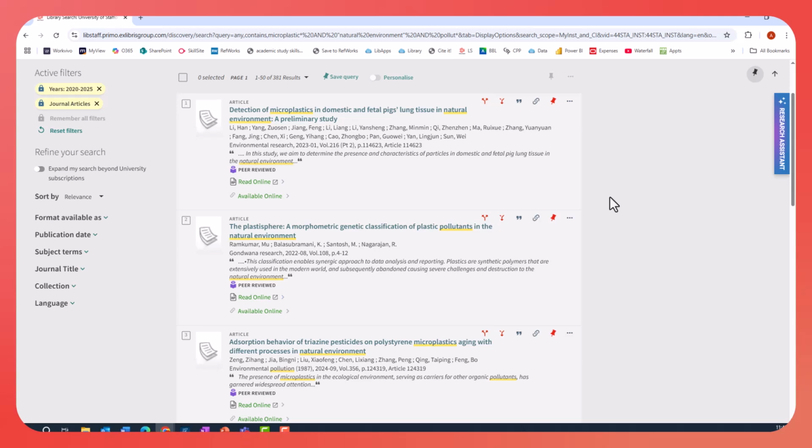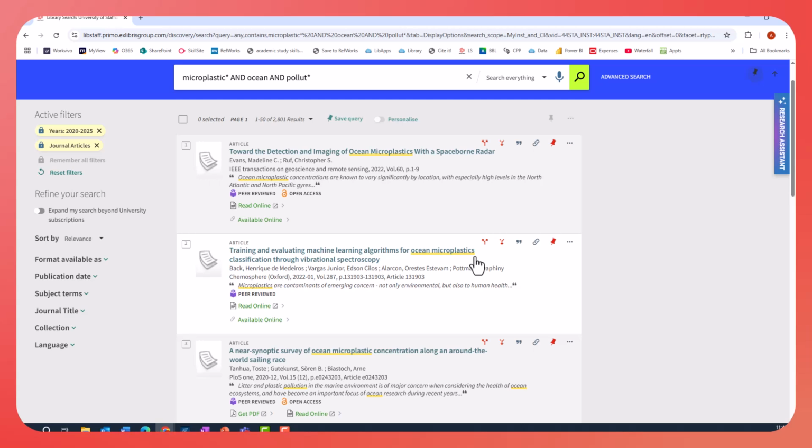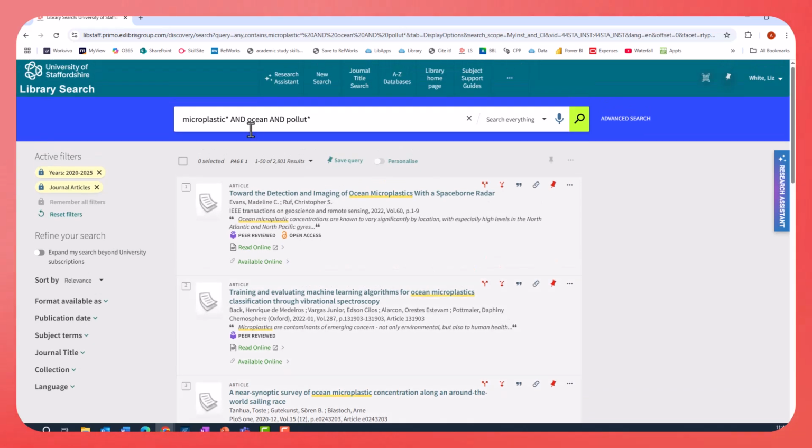So again, we can see that that is bringing up relevant results. And when we've explored that, we can then search our next environment synonym. And we're now getting very, very specific results relating to a specific environment, in this case, the ocean. We would then search each additional synonym for the environment before bringing this back to where we started, and then finally changing our last key concept.